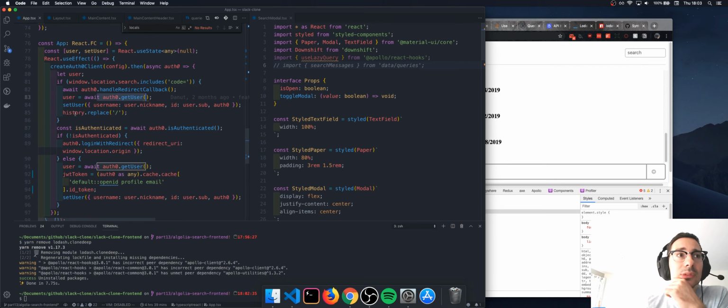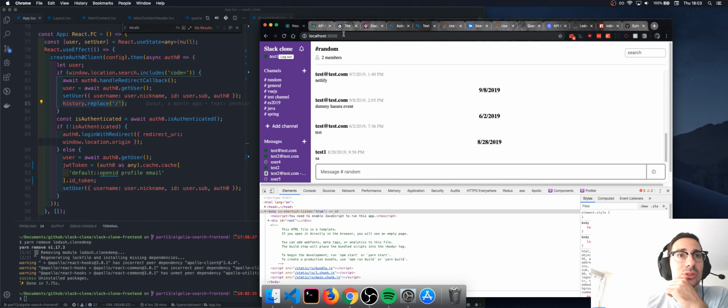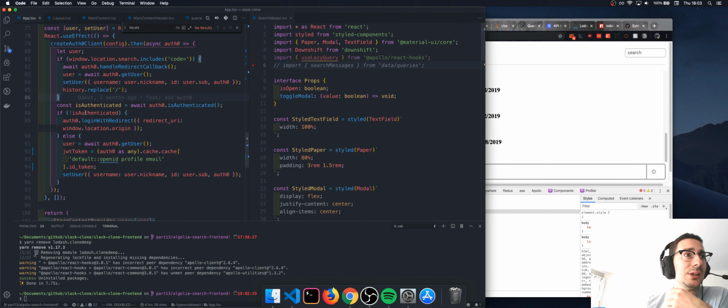I'm setting it into a store. And then I'm sending you to the root so that you don't have that weird token in your URL, because if you have this weird token in your URL and you refresh, then you enter some sort of infinite loop of authentication and refreshes.